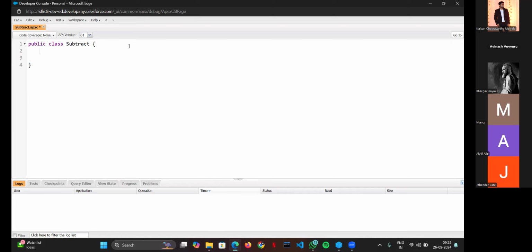Now, just go to the second line or third line and write a method. How will you write a method? You'll start with public, then static.